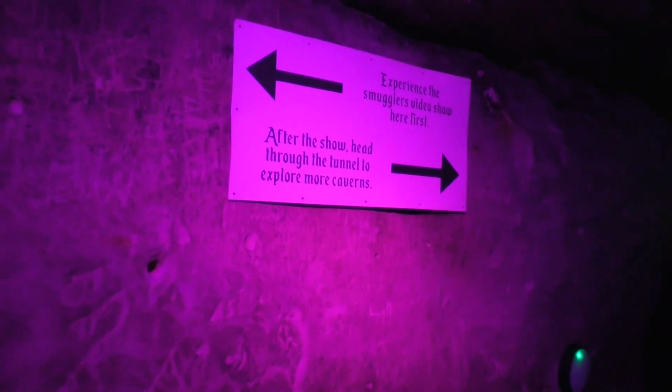Shall we just wander about the caverns and see if we can get any spirits to come forward? Okay, so shut the door. I think we've got smugglers here who probably did have doors that they shut so that they could do their business. They would smuggle stuff in so they didn't have to pay the tax on it, and people would come down here in the dead of night to buy things from them.